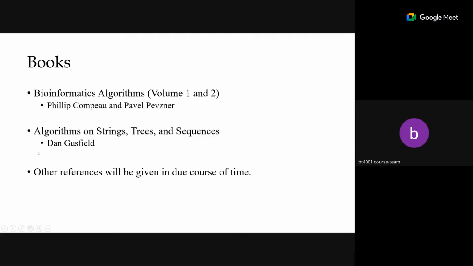So this is a reference book, Dan Gusfield, Algorithms on Strings, Trees, and Sequences. This is a reference book, but for few of the weeks only. It's not for all the weeks. And in some weeks, we may require to read some new concepts which are not incorporated in any books. There are some few papers on that, so we will give the references in due course of time. Whichever week's content it will be relevant for, we will give the reference for that particular week during that week.